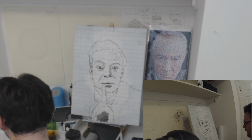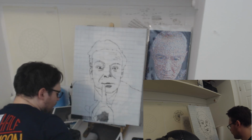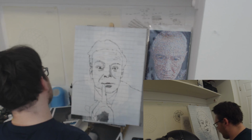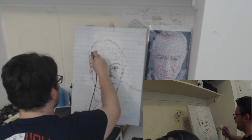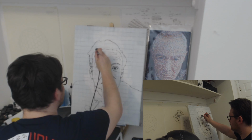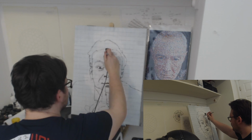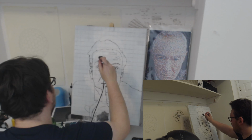But having two cameras now, and I have a Google Glass, so hopefully I'll have a third if it'll hold the charge, so that I can do line of sight as well. So you'll see actual paint drops at the canvas instead of this incomplete view from these two other cameras. And then I'm hoping to be able to splice them without having to buy some.